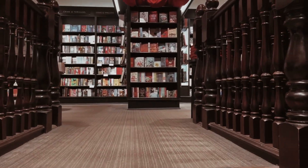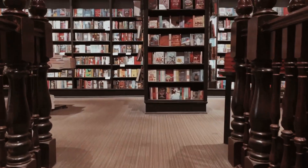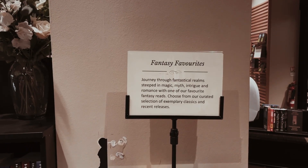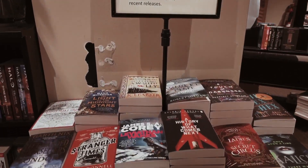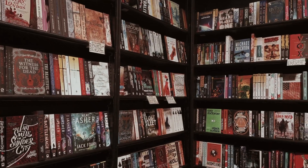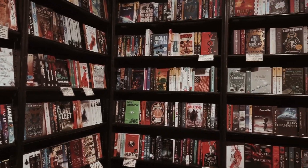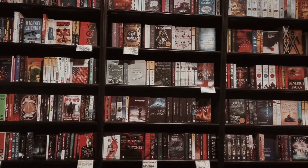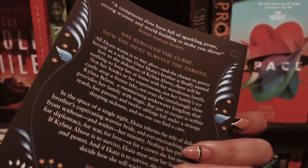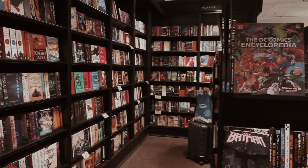I find this Waterstones quite interesting actually because it has a conflict of design. The floor that you walk in on has a more modernized version, whereas the rest of the floors seem to have kept the older Waterstones style of having a neutral tone carpet and dark shelves, which to me seems incredibly nostalgic because that's the way I've always known Waterstones. For a long time Waterstones was the only bookshop in my hometown, so this to me just screams comfort.